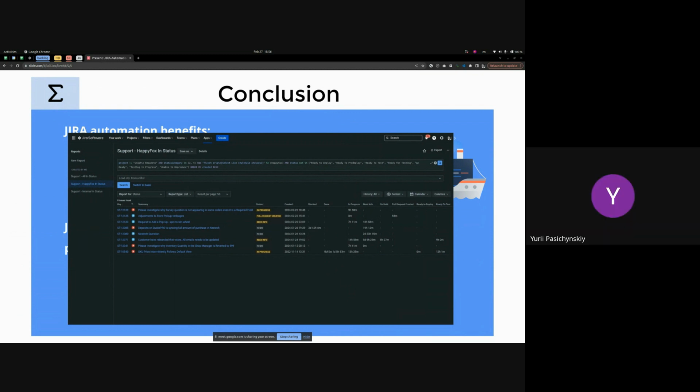Yura. Yeah, hi guys. I have one question about integration of JIRA and GitHub. Can you describe the process of how JIRA works with GitHub? What I mean is, for example, when we create a branch with the name of a JIRA task, JIRA automatically sets these commits in the JIRA task. Can you explain this process? How does it work? How does JIRA get commits from GitHub, like some hooks or what?